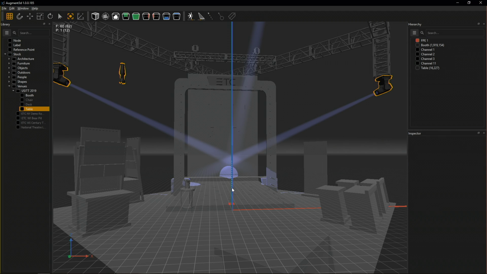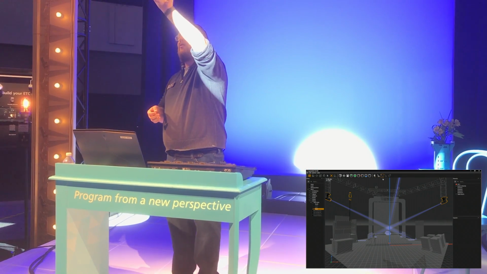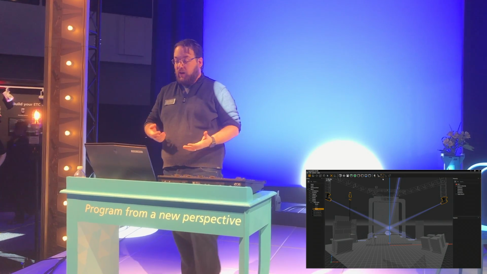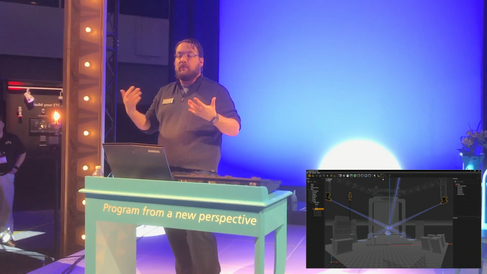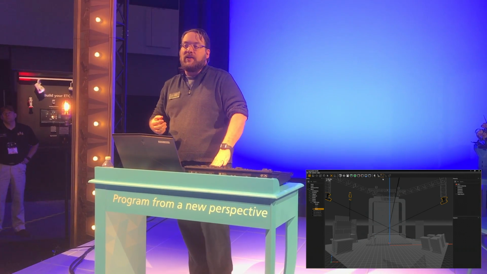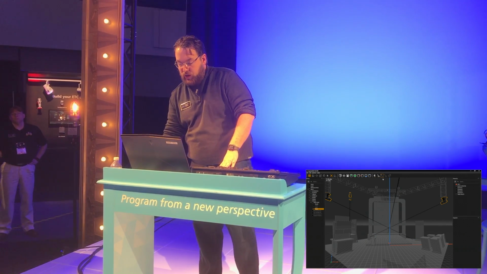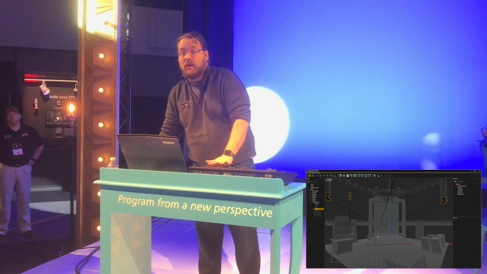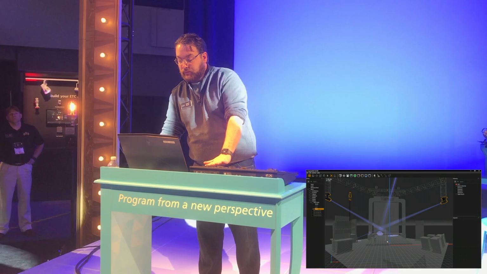We've added a number of other tools to help with this. The first one we're going to talk about is called stick beams. And what that does is draw a line from the gate of the fixture to wherever the beam is intersecting in the model. So it helps you see exactly where your beams are in midair. But what's really fun about this is it doesn't require intensity. So when I turn these fixtures off, I can still focus and position them and turn them back on and have them live wherever I need in my scenery.